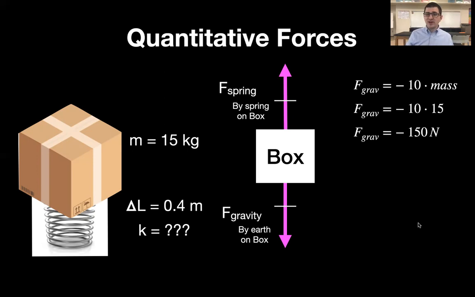Then we write down our force gravity equation and substitute in for the mass, which we know, and thankfully it's in kilograms. Remember, this mass has to be in kilograms or else it won't work, and then it gives a force in newtons. So -10 times 15 gives me -150 newtons, which means 150 newtons pointing straight down. Once I get that number, I can add it to my force diagram. It's very good that I drew my force diagram in the first step. So I have -150 newtons pointing down, and therefore I know the force spring is 150 newtons pointing up, because we were given in the problem that the box is maintaining a constant velocity.